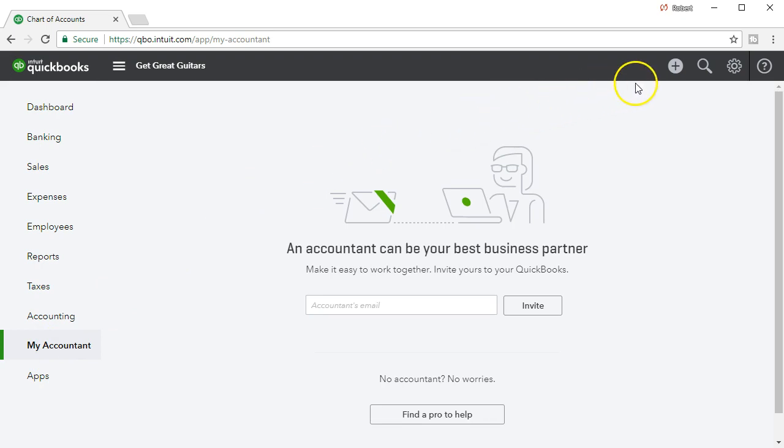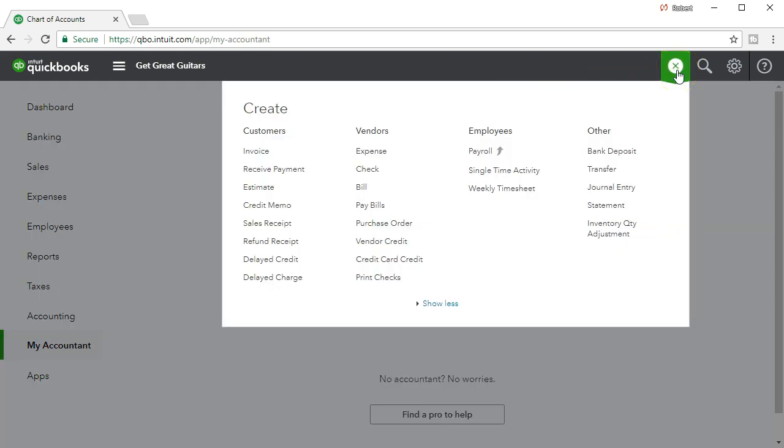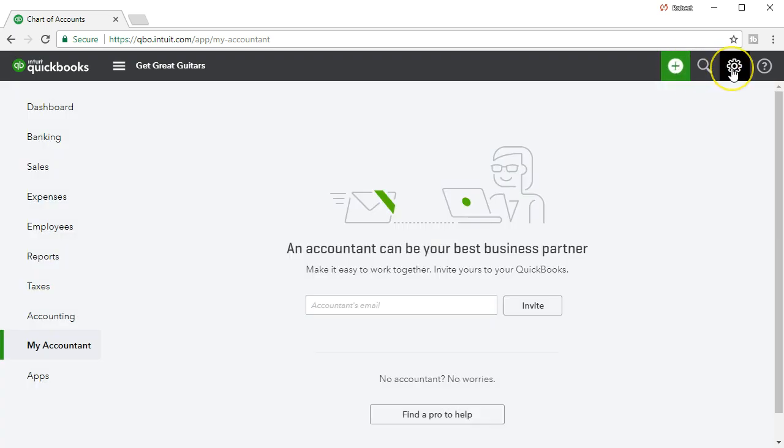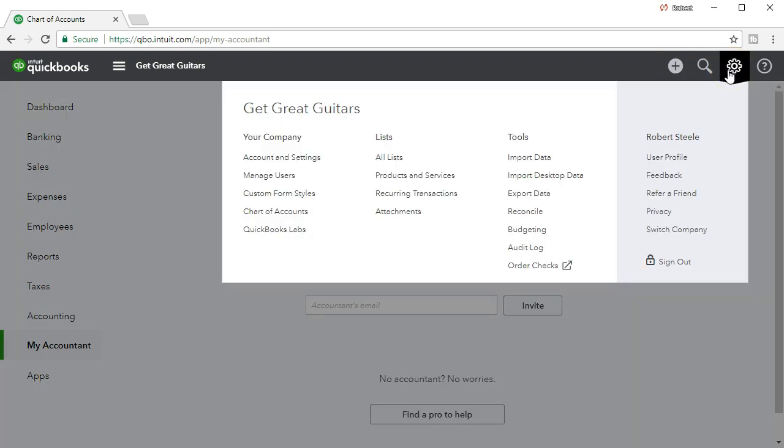We also have this information over here. You're going to want to select this plus item, and this will have most of the functionality in a nice quick area here. So when we want to create an invoice or receive payment, a check, bills, most of the normal things, process payrolls, this is a way we can go into that and do that pretty quickly. You also have this cog over here, and this will give you some more company information, how to set up your lists and other tools.